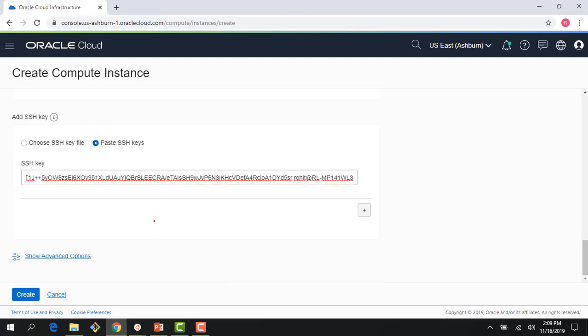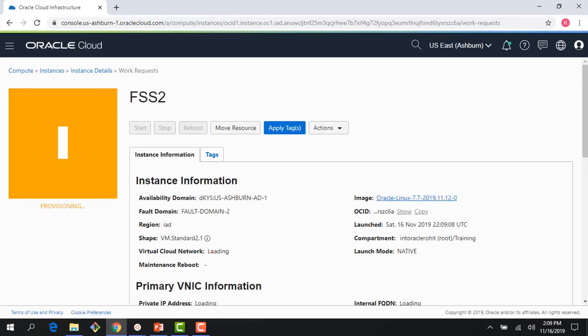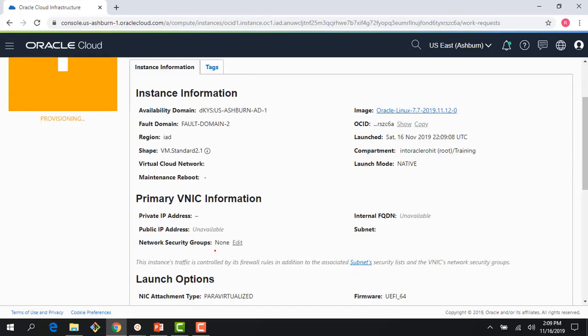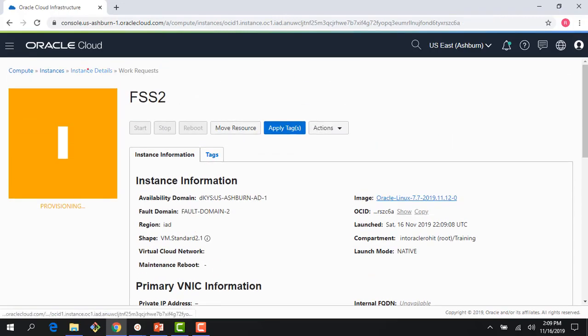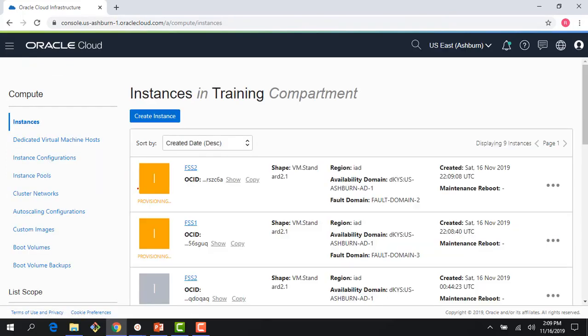And you would see that these instances would be up and running in a few seconds. Unfortunately, I missed supplying a public IP here. We'll solve that. We'll go into the VNIC, and we'll assign a public IP there. It takes literally a few seconds to do that. So let's see if the instance is up and running. It's still coming up.